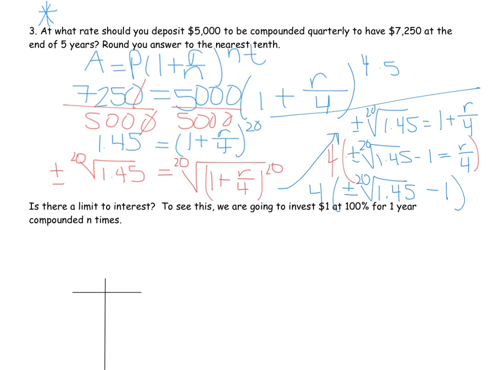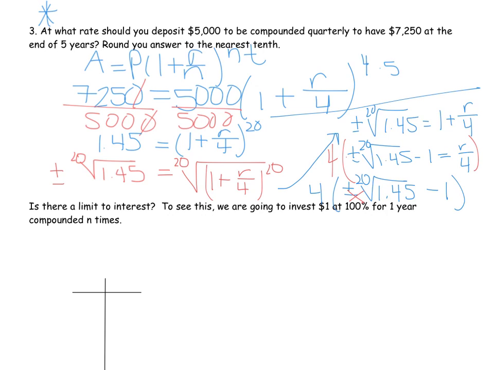Now, when you think about this, the 20th root of 1.45, when it's positive, will be positive. When it's a negative 20th root of 1.45, it will be negative. A negative minus 1, you're not going to have a negative rate for something that is growing. Therefore, we can just disregard that minus. And now in our calculators, be very careful. 4, parentheses, 20, go to math, go down to that x root, so 5, and then put your 1.45. Make sure that it stops the radical at that point, and then subtract 1, close your parentheses.